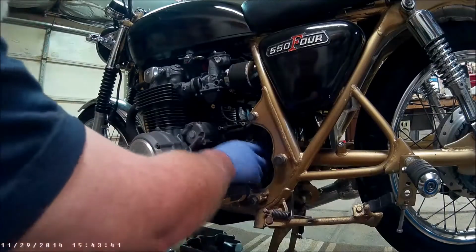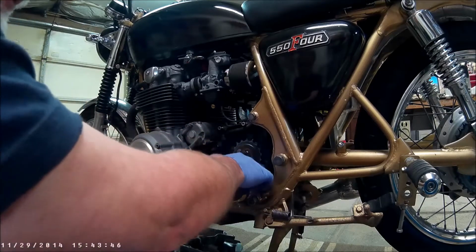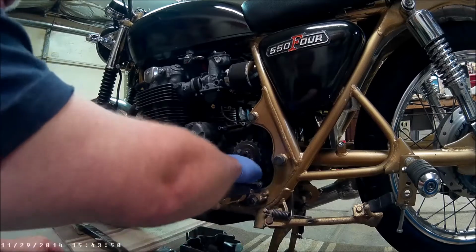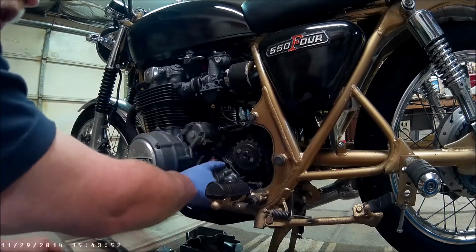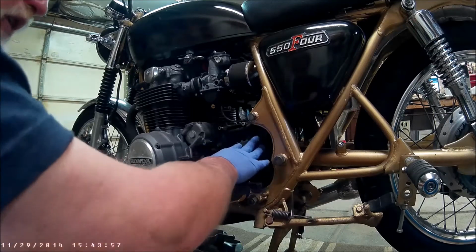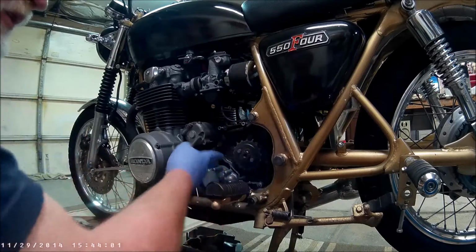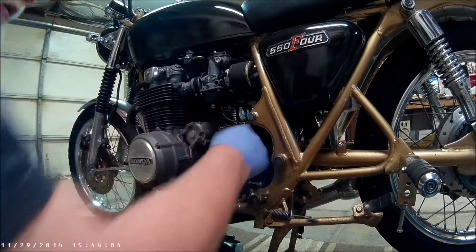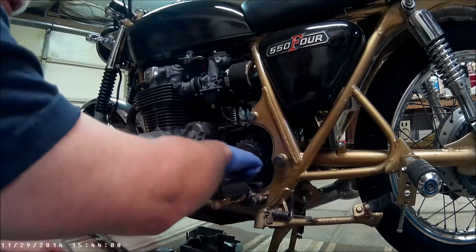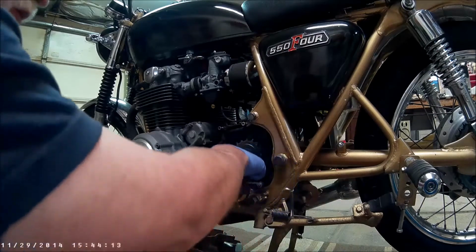Now's a good time to inspect in here, see if you've got any oil splashing around, because if you've got too much oil in here, you want to check where the case meets. Could be you've got a leak there, could be you've got a leak here. In this particular case, I don't. I cleaned this, oh Lord, 2 years ago, and this is all the oilier it is. You're going to get some from the chain, right? Say, right here, puddling right around your shifter. But you don't want to see a lot. You don't want to see a big puddle there.